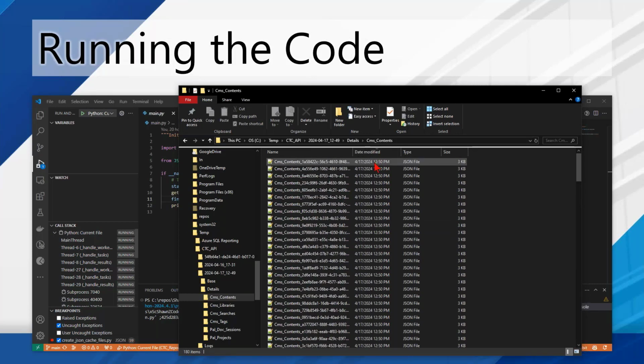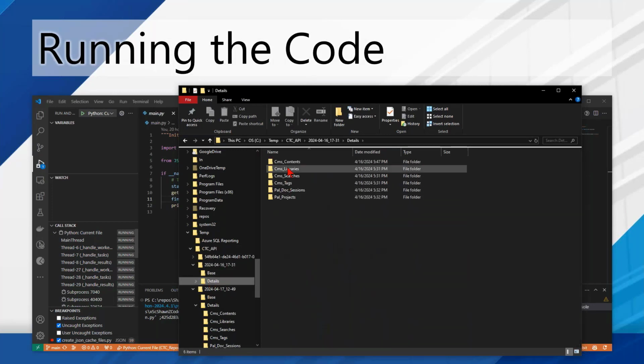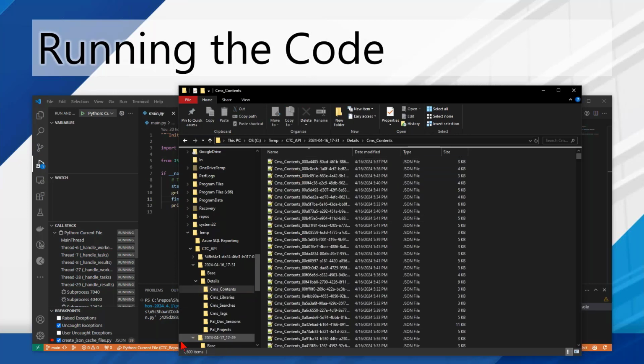I currently have this sorted, and I'm going to set it up so it sorts by date and timestamp here. You can see it just flooding this folder with a bunch of files that it's been told to go fetch. In my case, because I've got 7,600 pieces of content in my Hive CMS environment, this folder will ultimately have 7,600 distinct files. For example, if I go to this previous fetch from earlier today and go to my details, in this contents folder you'll see 7,600 items.